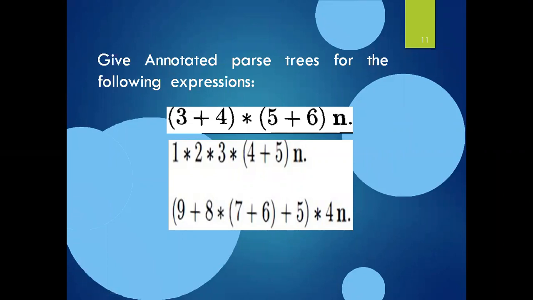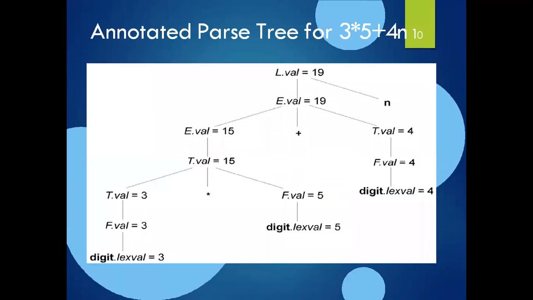And in this class I introduced what syntax directed translation is, and after briefing you on it, I explained what it means to define the semantic rules. We have 2 ways to represent the semantic rules, and the first way is the syntax directed definition. So up to now we have learned only what the syntax directed definition is, what types of attributes it consists of, and how to represent an annotated parse tree, right? If you have a question like construct the annotated parse tree for the following expressions, you should represent it in this way.